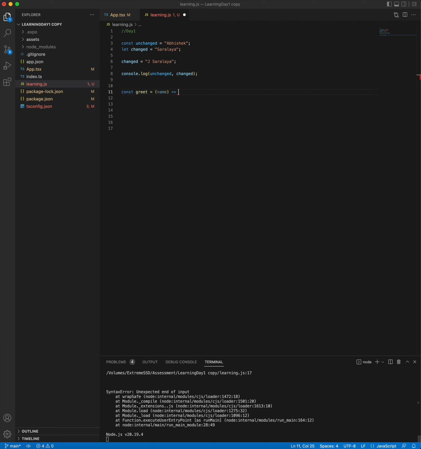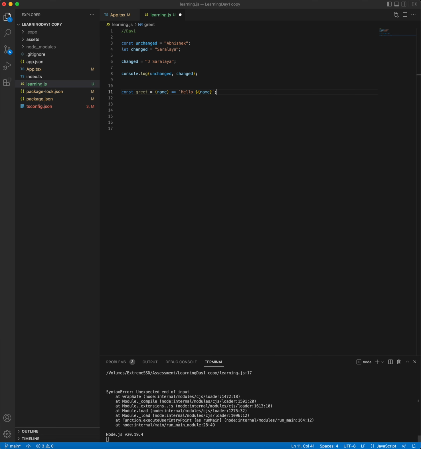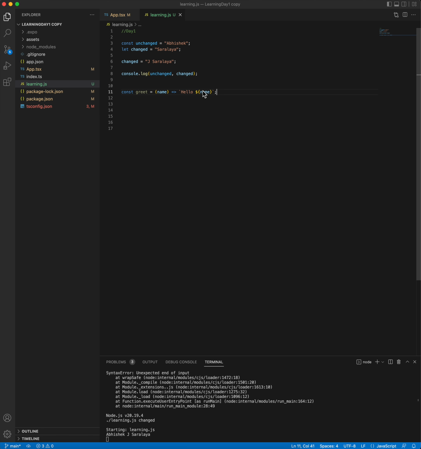Whatever we write after this will be the code of the function called greet. So hello dollar, I'll tell you why I used backtick, name. So it will return this. When we call greet, it will return hello with the parameter included.